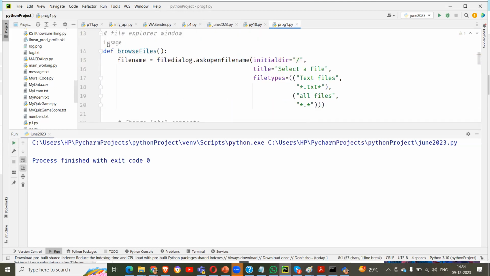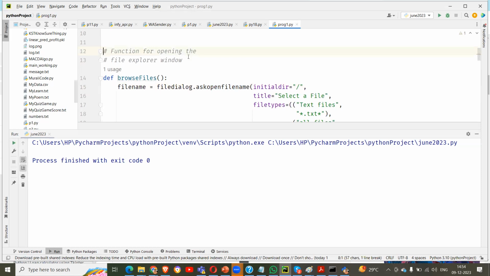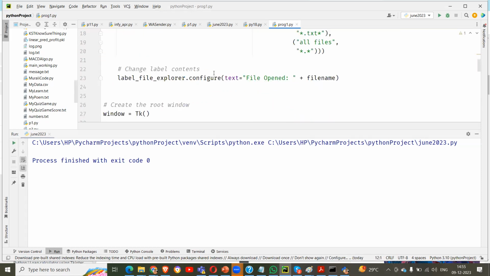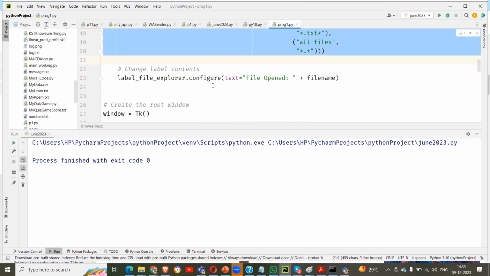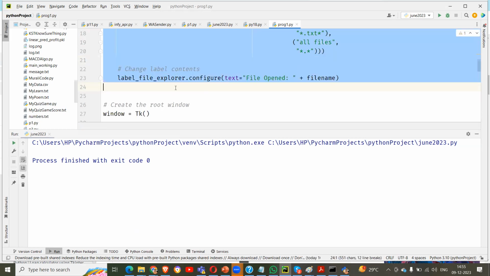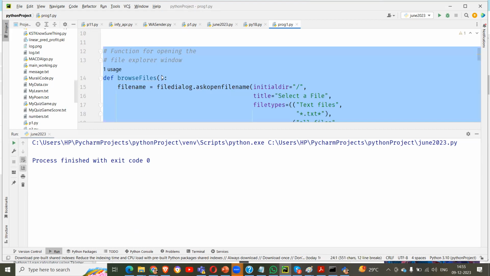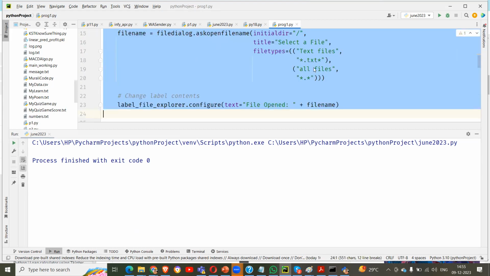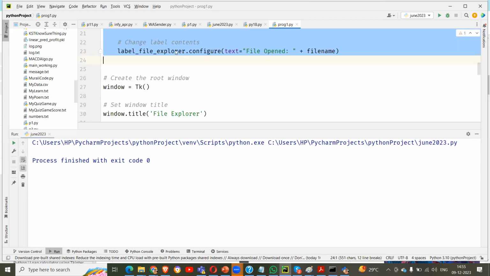This function, this is all part of the same thing, right? This is a single function, def browse files. It will open the dialog box, and it also changes the text from file explorer to file open. The label value will change.